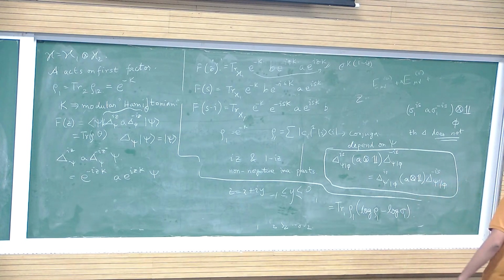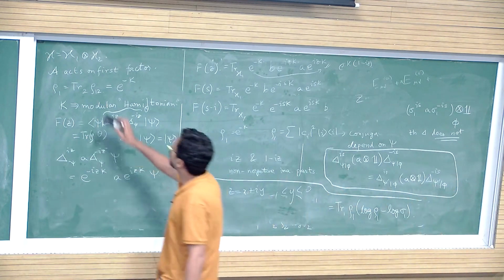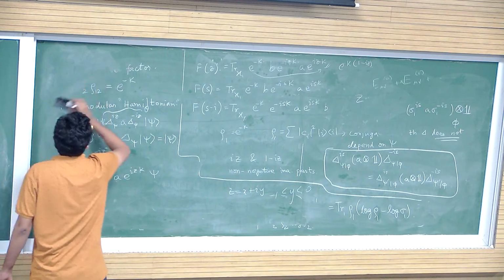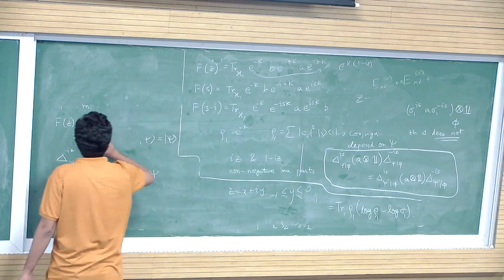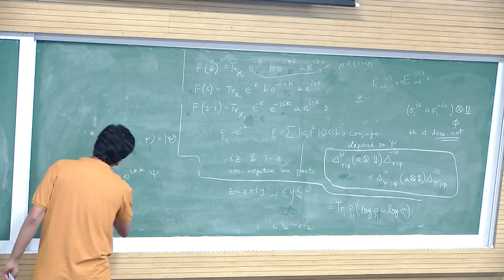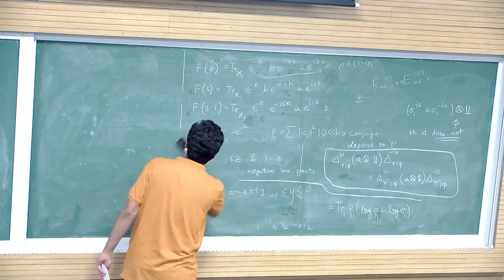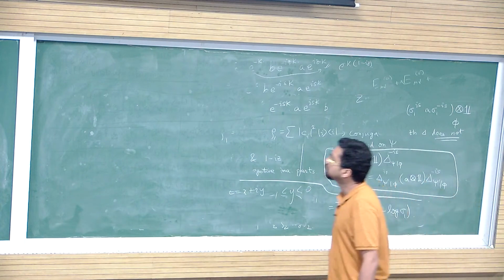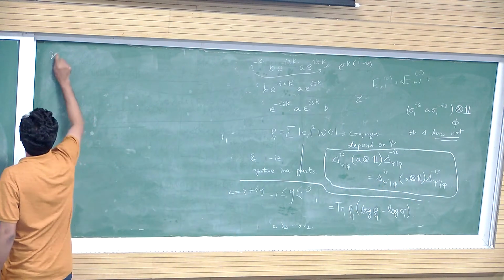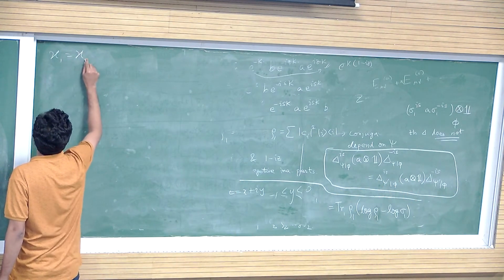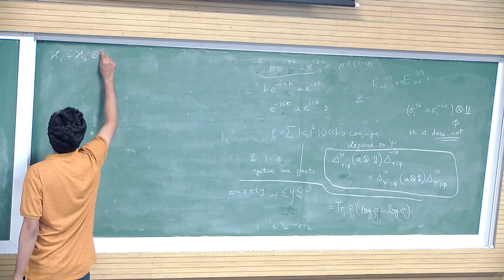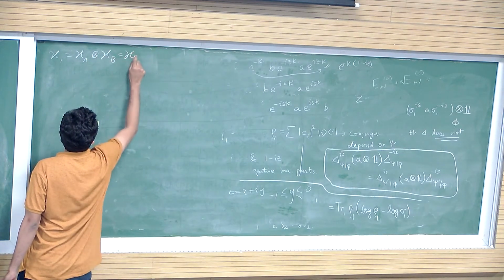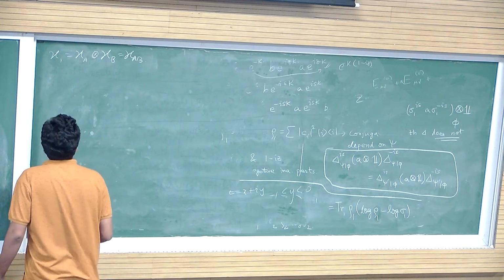Now to set up monotonicity, what you need to do is take what I had been calling H1 and think of it as a bipartite system. So you have H as H_A tensor product H_B, and you do your standard trick of purification. I'm going to use a shorthand. So I have a bipartite system. What I had been calling H1, I'm going to call H_A tensor product H_B. I'm going to just use H_AB for that. And you do your purification.